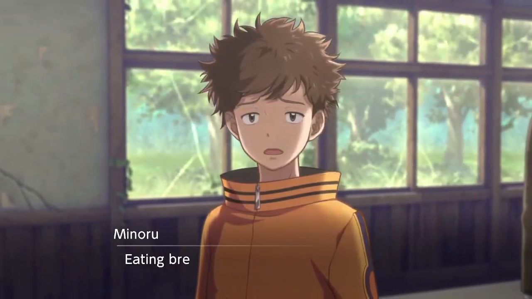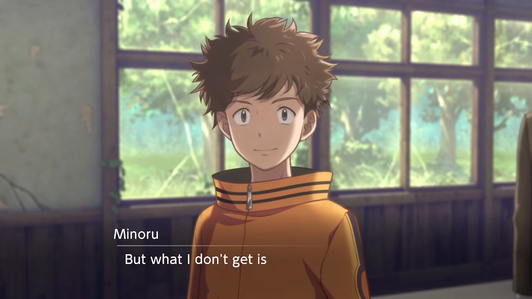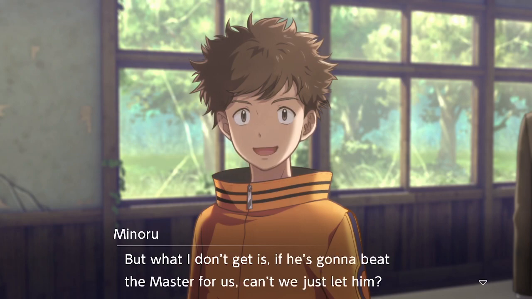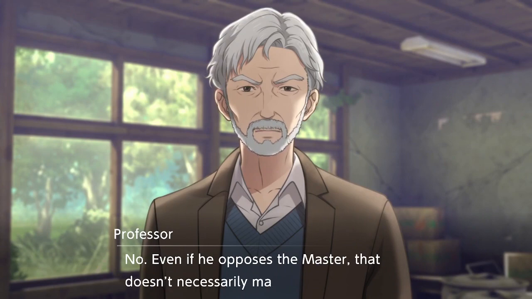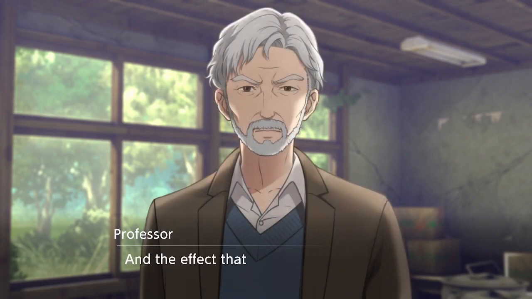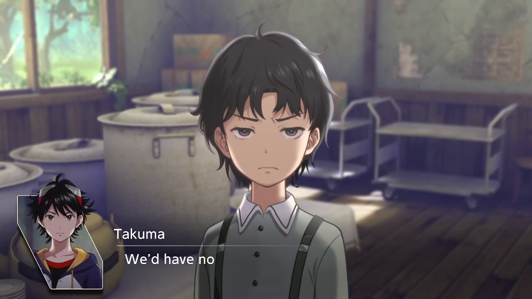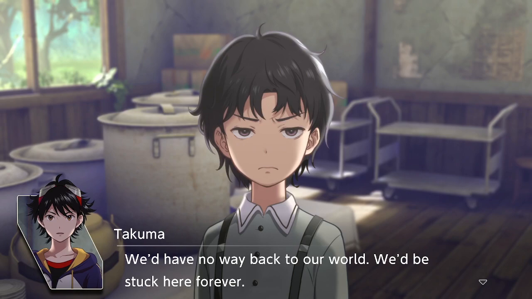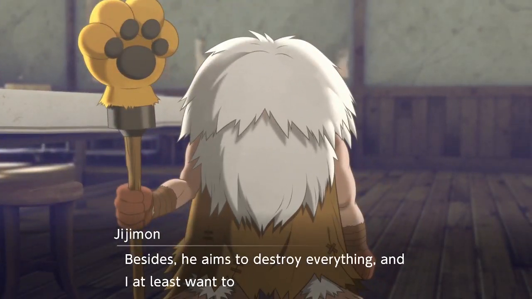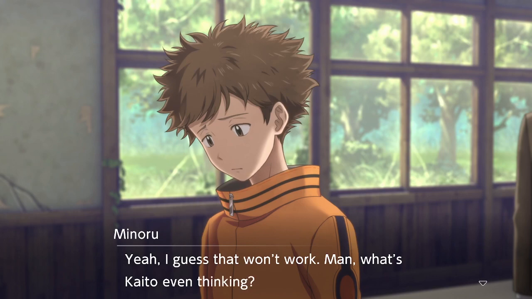What do you think Kaido's doing right now? Eating breakfast like us? Actually, never mind. That doesn't seem likely. After all, he wants to destroy this place. But what I don't get is, if he's gonna beat the master for us, can't we just let him? No. Even if he opposes the master, that doesn't necessarily make him our ally. Besides, nobody knows what will happen to the world if the master is defeated. And the effects that would have on the real world is even less certain. Plus, Kaido was pretty clear about going after Miyuki too. And while it pains me to even consider it, if she were to die, we'd have no way back to our world. We'd be stuck here forever. Besides, he aims to destroy everything, and I at least want to protect the little ones. Yeah, I guess that won't work. Man, what's Kaido even thinking?